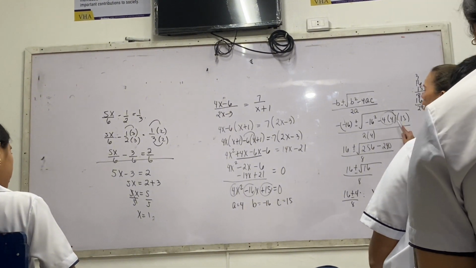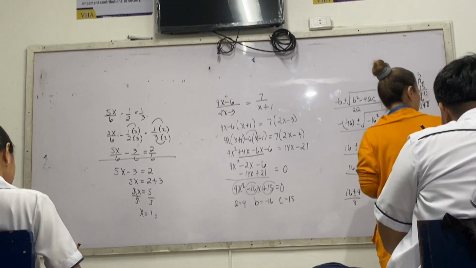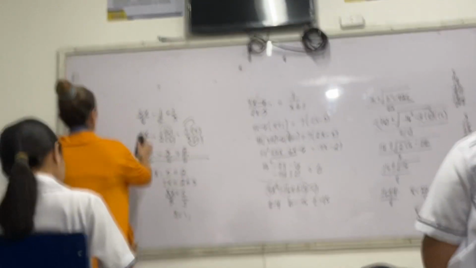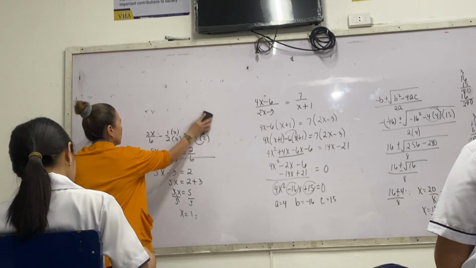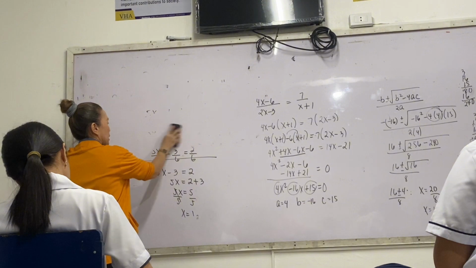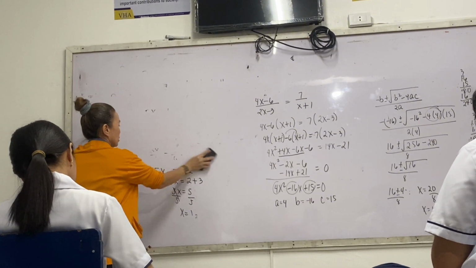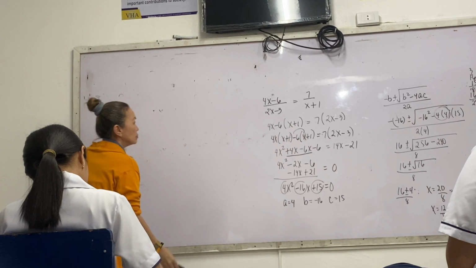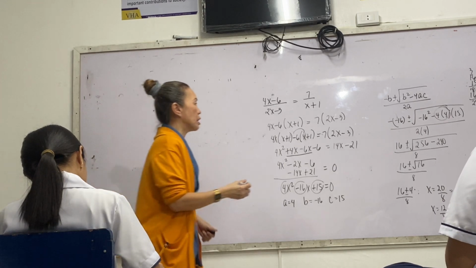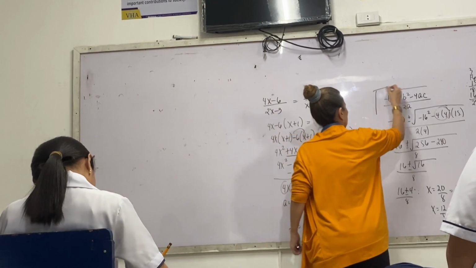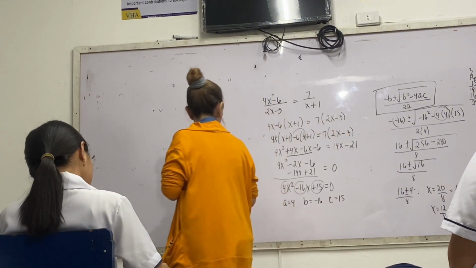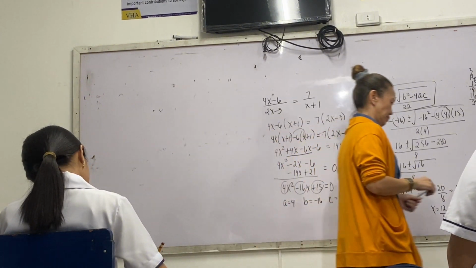Sige, dito muna tayo sa quadratic formula. Again, paano po ito yung quadratic formula? So, hahanapin lang po natin yung ABC. Pagkatapos po ay perform po natin by following this formula. Okay. So, let's have this one.